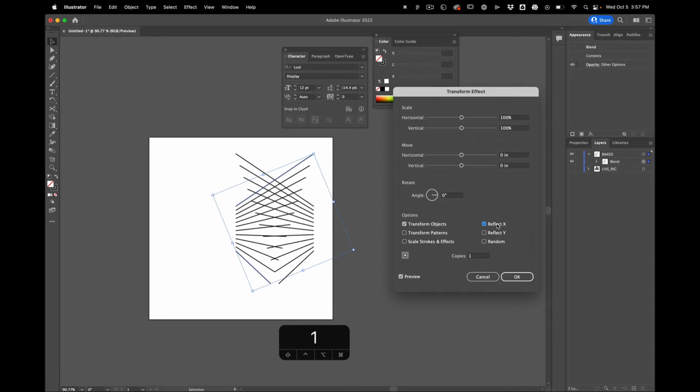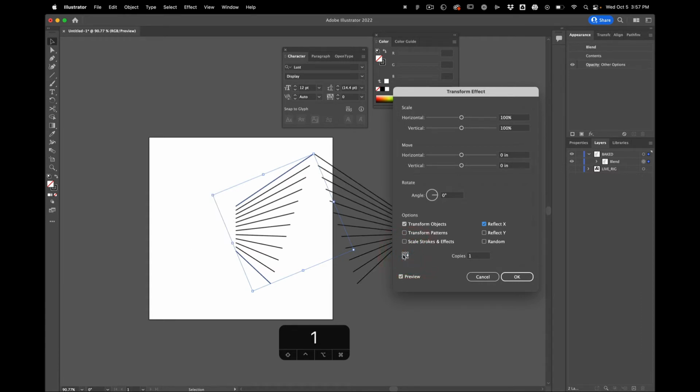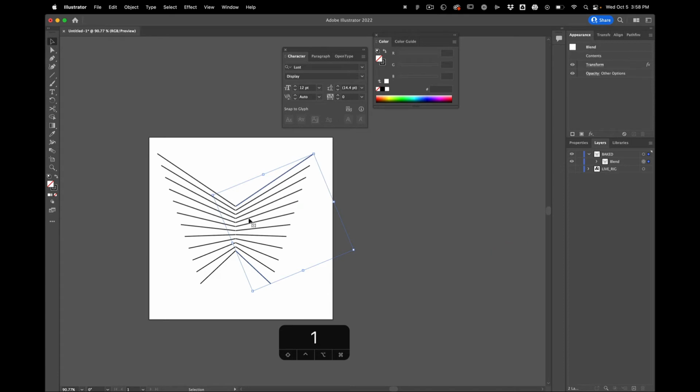All right. Now, by default, the transform effect is going to affect the center of the bounding box. And I'm going to go a little deeper into this. If I want it to go to the edge of the bounding box, I could go over there and over here, so you get different effects, which is fun.